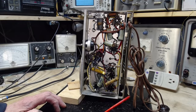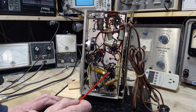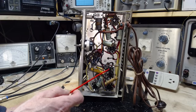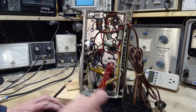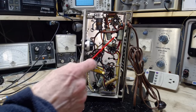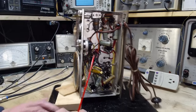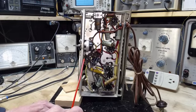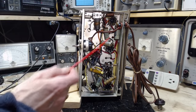Now, I did a radio a little while ago where the tube shells had their own drain, their own capacitor and resistor back to the B minus. This radio, the shells are going back to the chassis, and the chassis is going back to B minus through this capacitor. And is there a resistor paralleling it? I don't see one in here. You might notice too, this is a fairly fat capacitor compared to these other ones here.